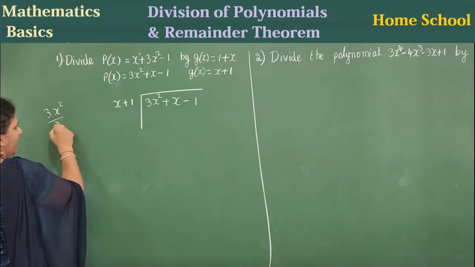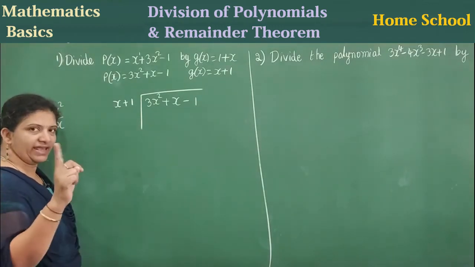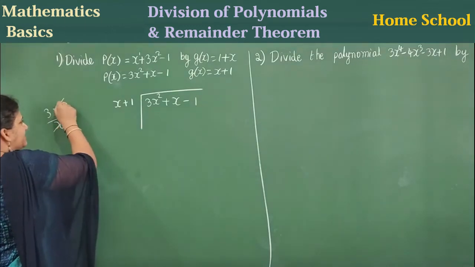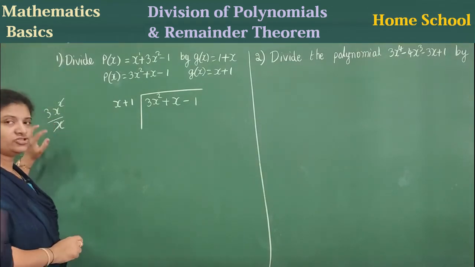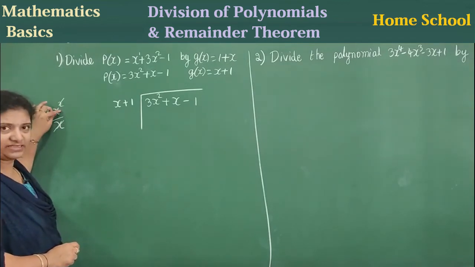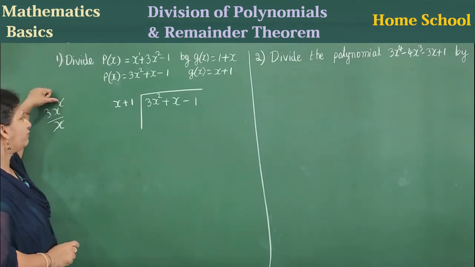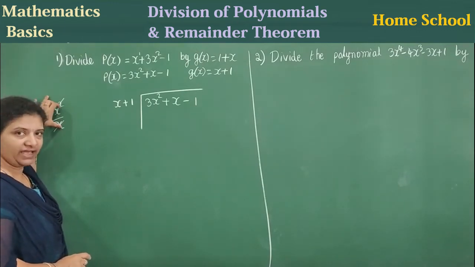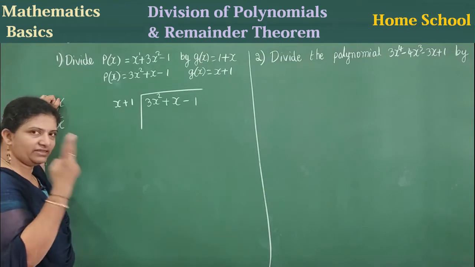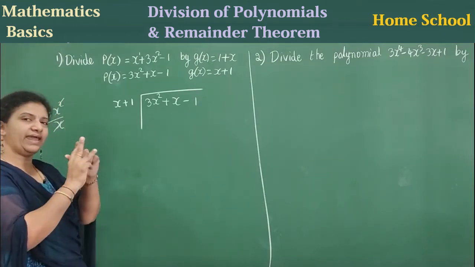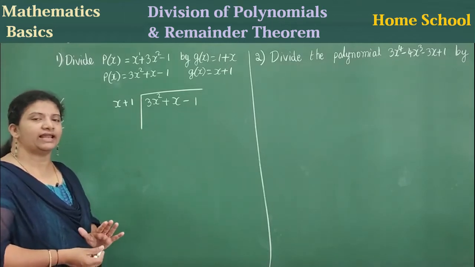3x square by x, it will be how much? Here x power 2 means 2x will be there. By x means 1x can be cancelled. So if 1x is cancelled, what is left here? 3x. So never try to cancel your x, children. You just cancel power. When you have only x, then you can cancel x by x. Suppose if you have any power, you try to cancel power. The same way if you have here x cube, how can you cancel with x? You strike the cube part and then write 2. You have x cube means you will be having 3x. Right? In 3x, if you cancel 1x, 2x will be left. That means x square should be left above. Okay, understand and do the calculations carefully.